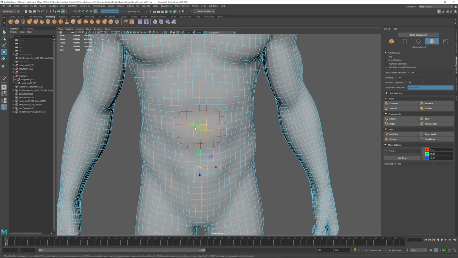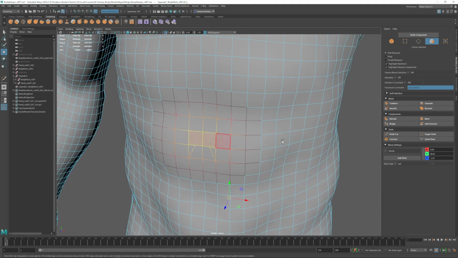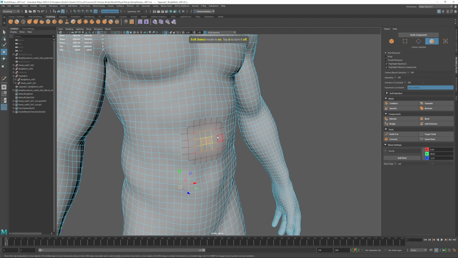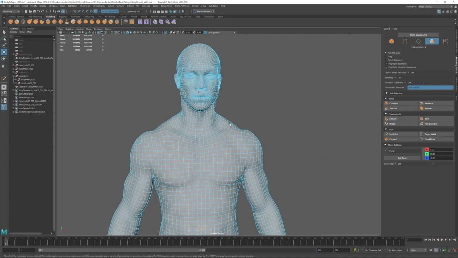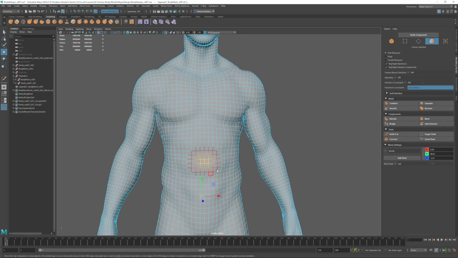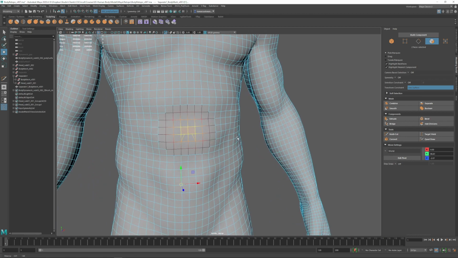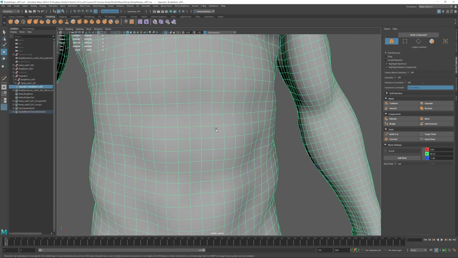Maya will select this one and show me, look, here there is an error, so we need to fix this. In our case, what I do is press B to get the soft selection, because sometimes, like in this case, it's in the middle of the body and you can really see it, but sometimes it's a really small polygon in the nose, for example. So you want to press B to have this selected and spot it a bit easier. So now we just need to come here and delete the polygons by pressing Control and Backspace, and we are good to go.